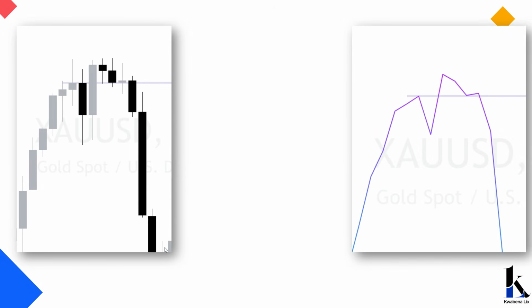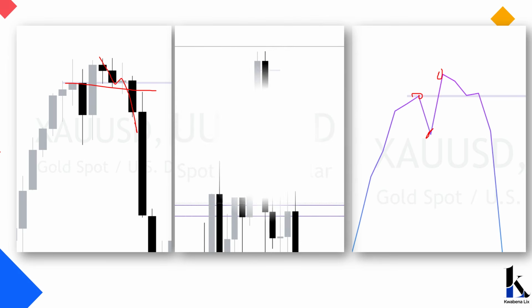Let me see if it's finished. Okay, so let's look at some examples. Here we have a QM. When I change to a line chart, you have a high, a low, a higher high, a lower low. Can you see? You have a drop, a base, a drop opposite it. Clean. Okay, so you see, and it is an engulfing.